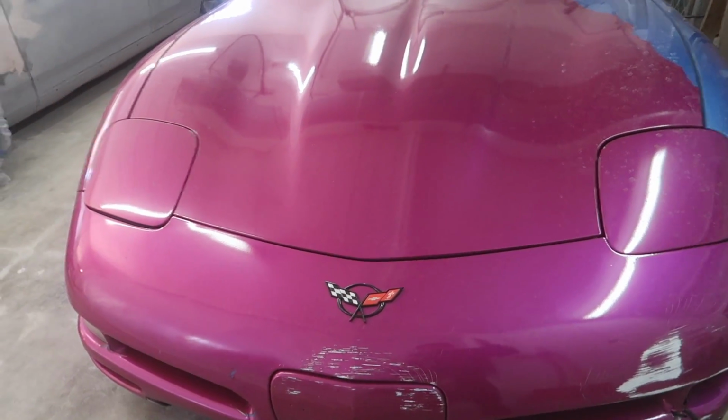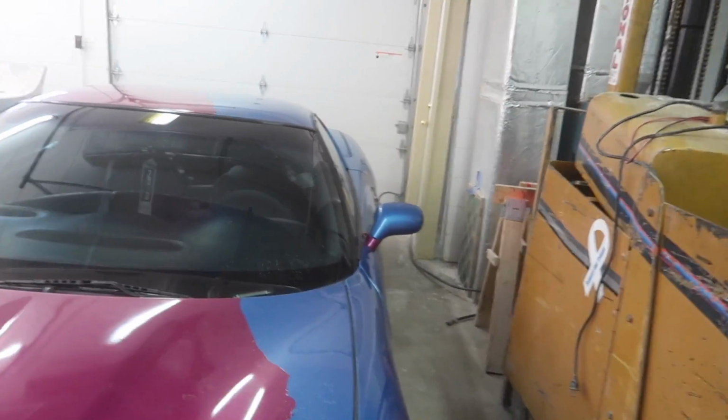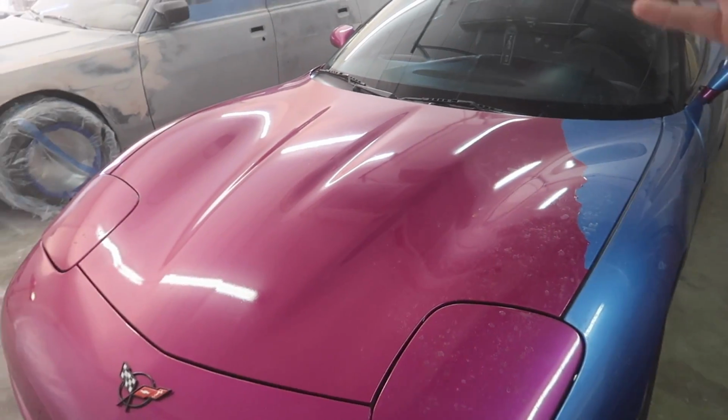Like I said earlier, we got a new bumper, so basically we're getting this process of getting it painted or whatever we're going to decide to do going a little bit quicker than I had initially thought, so that's why I want to start peeling the rest of the wrap today.